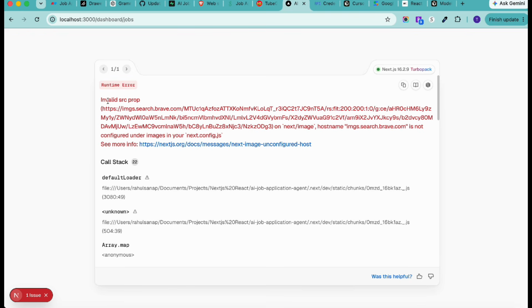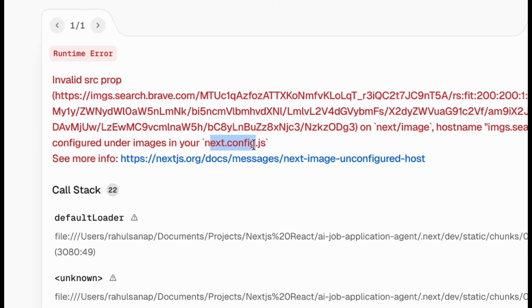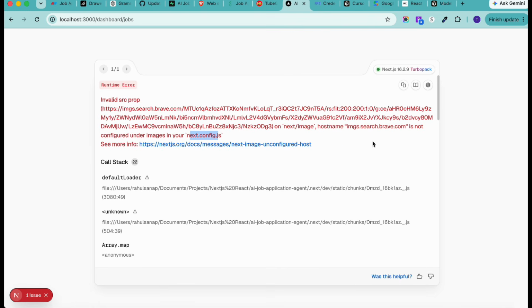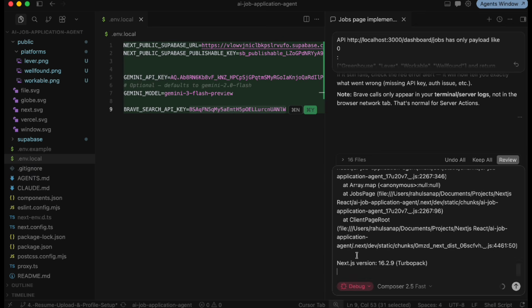Right, now if you see, we got an error that it's an invalid source prop, because this particular image is not displaying since it is a third party URL, and in order to configure it we have to update the next.config.ts file. Either you can copy this error as it is and pass it to the agent, or instead of agent you can set the debug option.